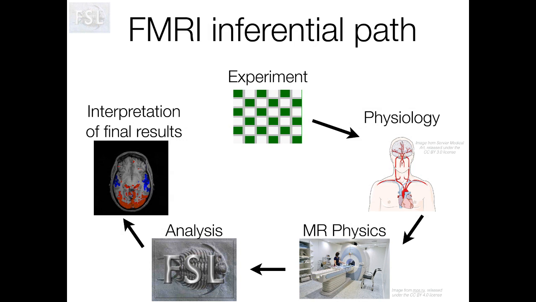So let's step back for a moment and look at an fMRI analysis from a high-level perspective. We run an experiment to observe what a subject's brain is doing during a task or at rest. Then we use MR physics to make observations of this physiological activity. And then we can use software to analyze and interpret the data which we've acquired. The point of this slide is to highlight the fact that there are many separate steps and separate stages in this process where variability or noise could be introduced and potentially will accumulate throughout the stages and could ultimately bias or corrupt our final interpretation.